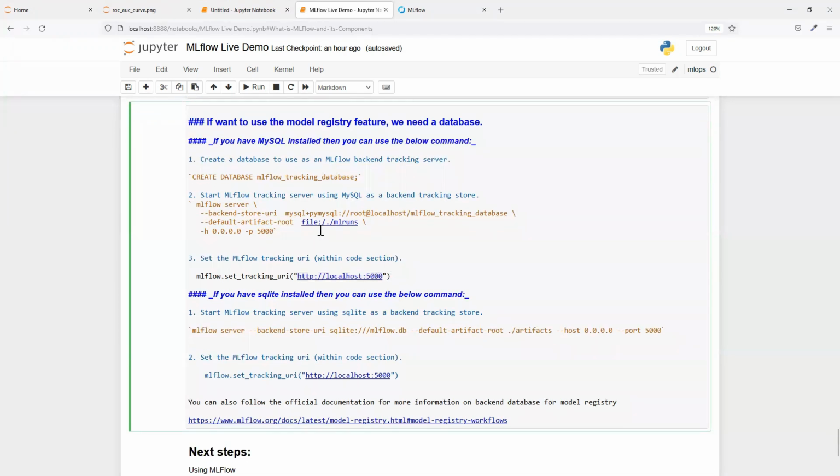In my system I have not installed MySQL, so I will just show you the demo with SQLite, because that is installed. But the steps are the same, guys. I have given you the command of what you can do. So let's do the same thing with SQLite. Instead of this command, I need to run this command. Let me open the command prompt quickly. Just give me a minute.